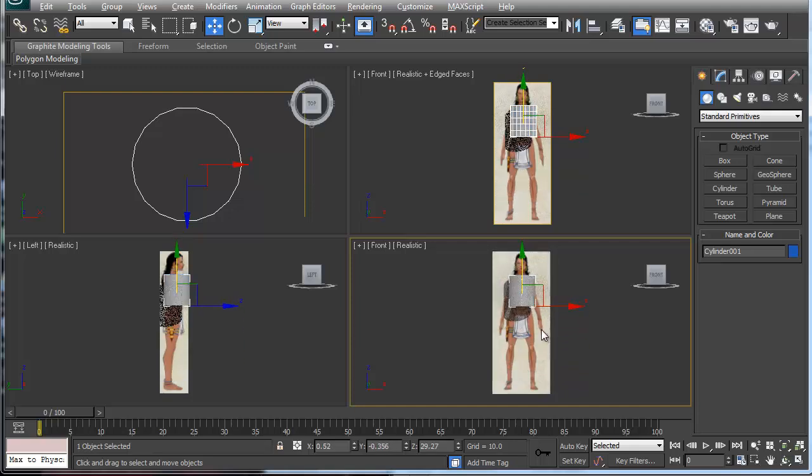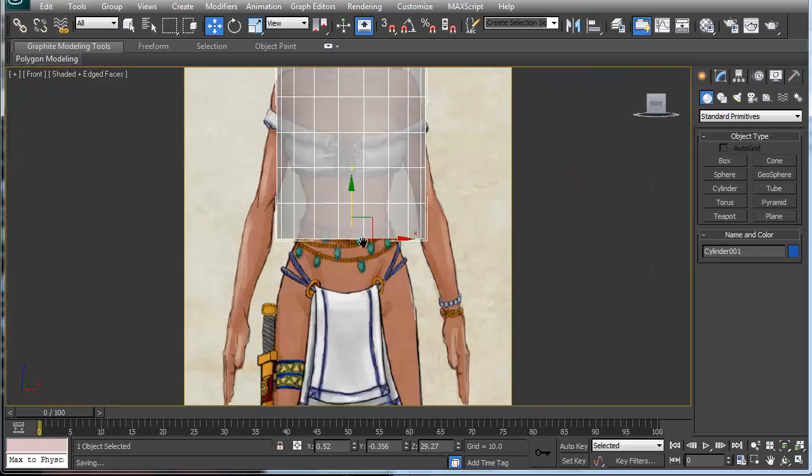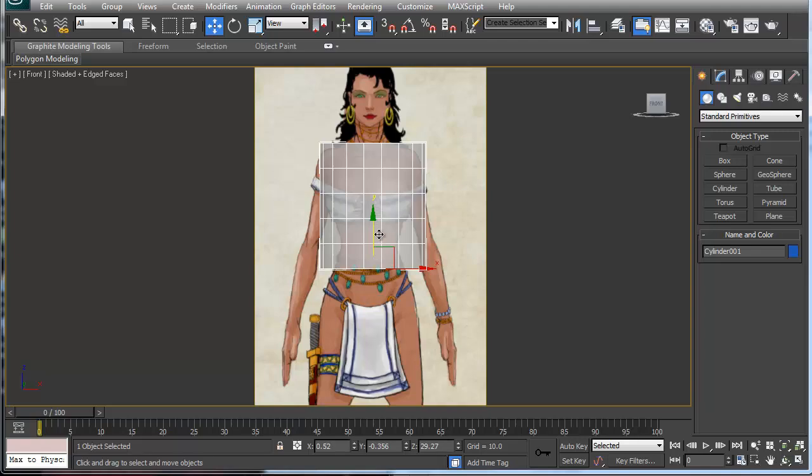I'm just going to hit the transparent right there, and I'm going back to the shaded mode because I just don't like the way the other mode works. Okay, then what you want to do is zoom up here real quick, and we're going to look at this in a little bit different way.